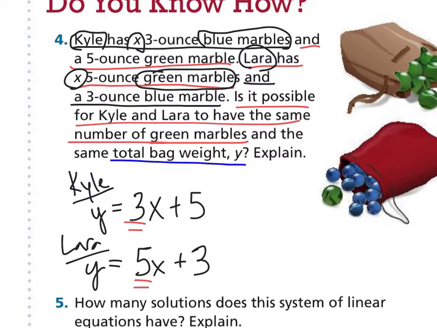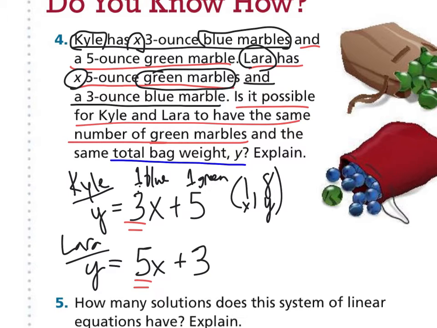So it's a little bit dicey here to just say that by the fact that these have one solution. If you worked this out, again, we're not to the point of doing this yet, but if you worked this out, these lines would intersect at the point (1, 8), which means x is 1 and y is 8. So what that would mean for Kyle would be one blue marble, right? One blue marble, and we already knew he had 1 green marble.